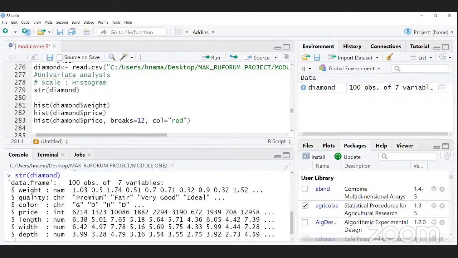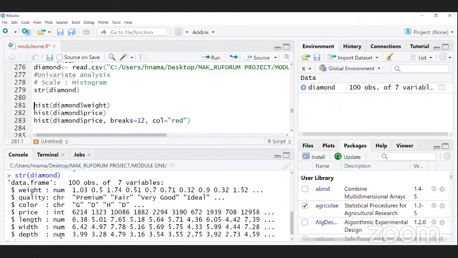When you look at their class, weight, price, length, width, and depth are numerical in nature, but quality and color are character. So you need to specify to R that quality and color are factors before you proceed with the analysis. Because when you miss it out, you have to make sure that you do it at a later part. So we will do that as we move on.